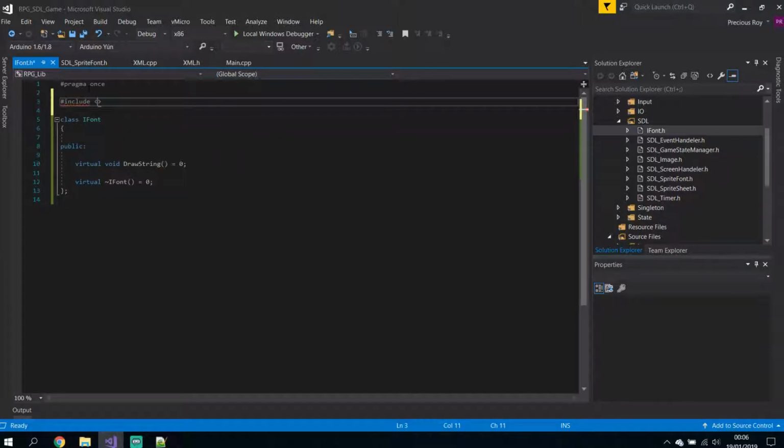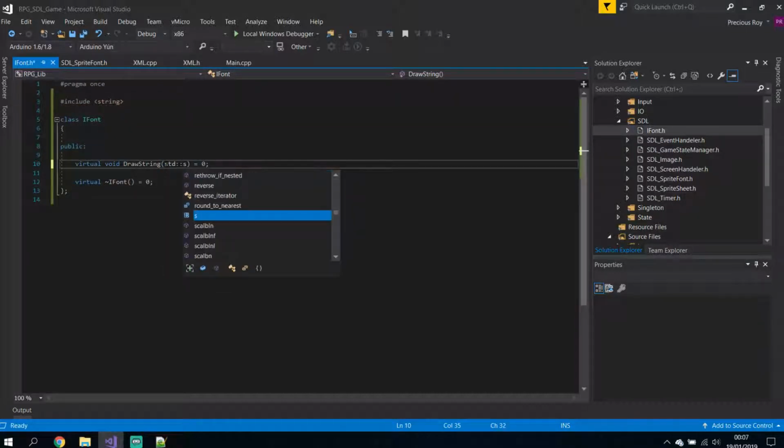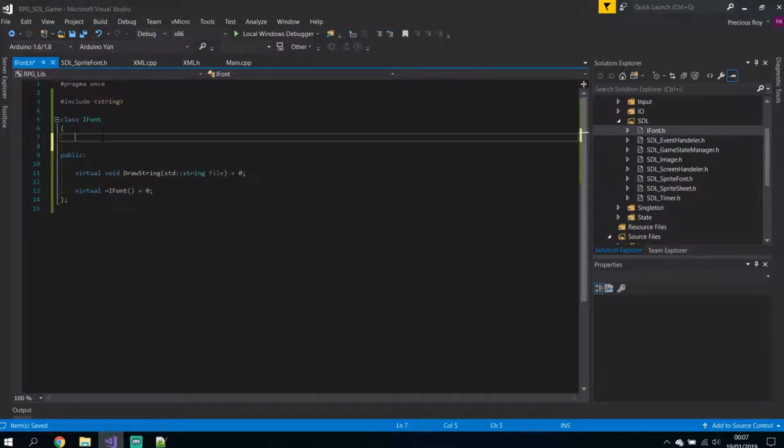That's the wrong ones. There we go. String, and we'll just say std::string and file. There we go. We might want some other stuff like, let's include size while we're at it.